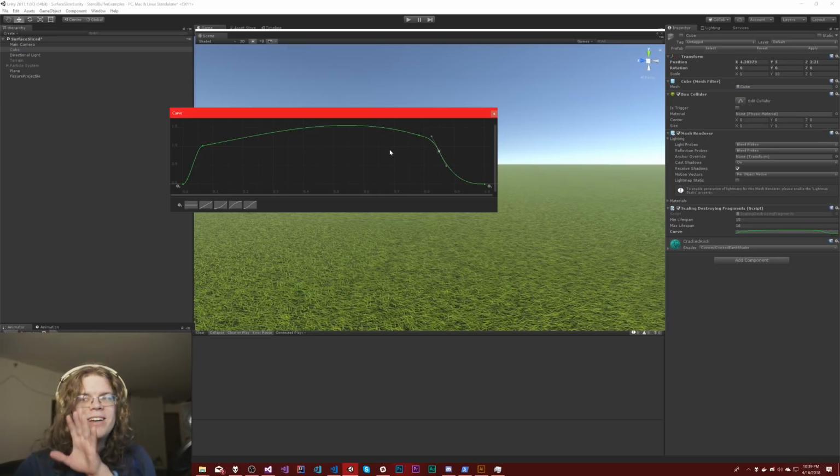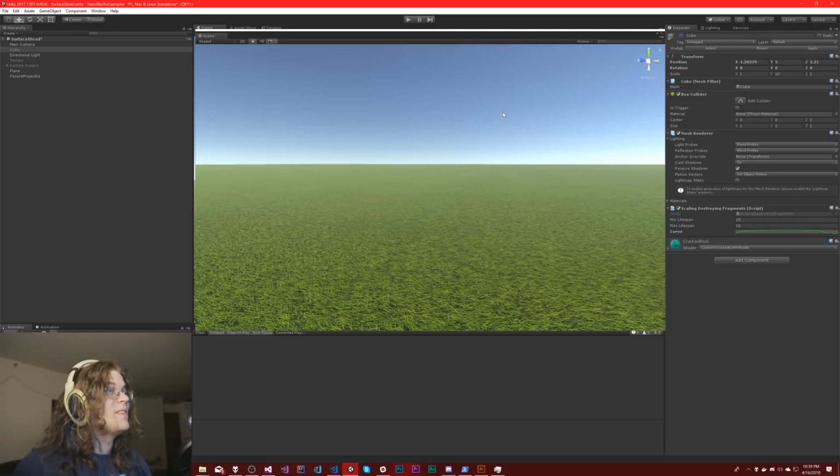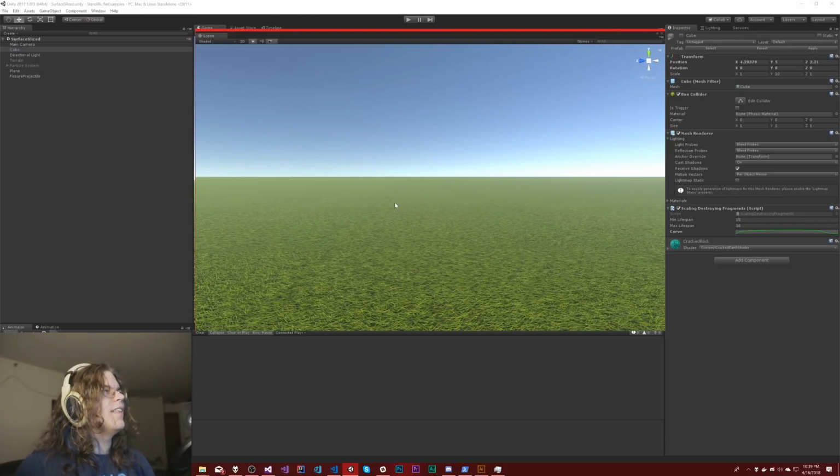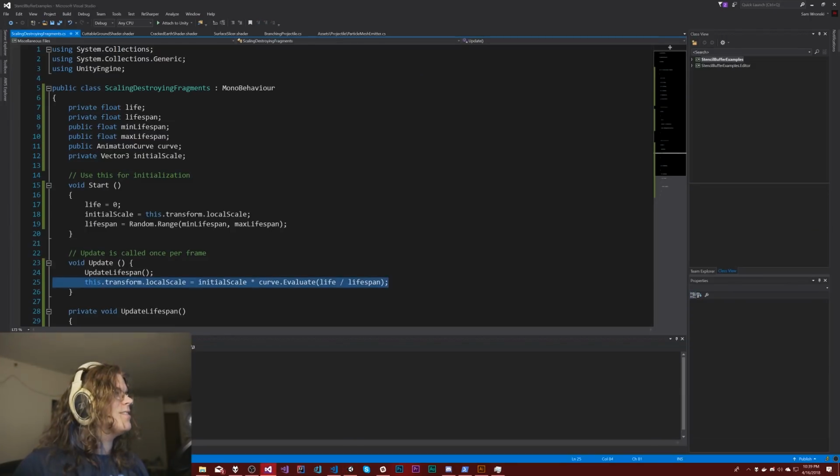I don't know what I'm doing here. I'm just kind of playing with values. That's how I do effects. So, we'll figure it out. That should be done by at this point. I'm not going to fiddle with it too much. For the scaling, we can randomize the scale if we want to.